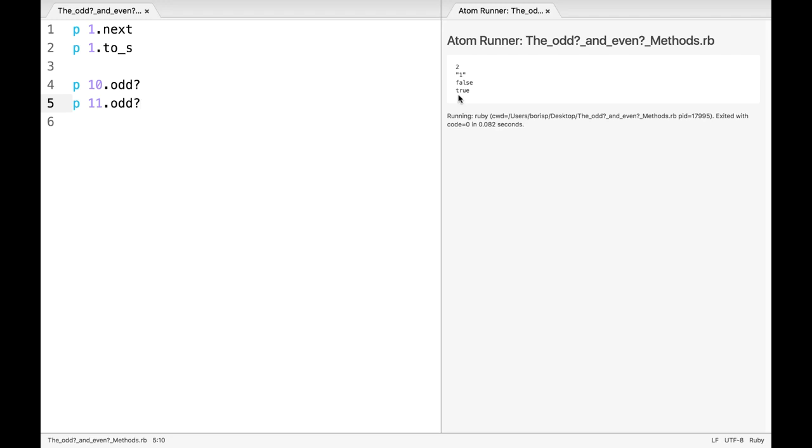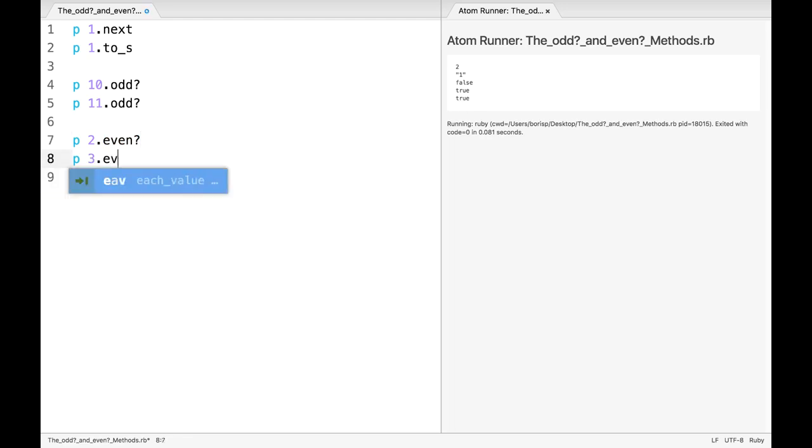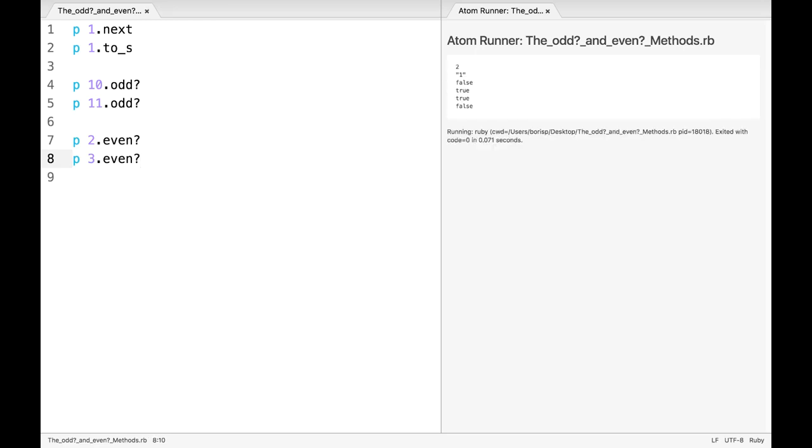Now let's see a complementary example with the even method, which you can probably guess how it works already by now. If I have something like p 2, and instead of odd, I'm going to call the even Boolean method. And again, the question mark at the end is just part of its name. It's not some kind of special symbol. It's just a method that concludes with a question mark, and that is the best design feature in Ruby. That basically indicates that this is a Boolean method that is expected to return a true or a false. So if I call even on an integer of 2, it's going to say true. It is true that 2 is even. Conversely, if I do something like 3 and I write even at the end, the exact same method, I'm going to get false because it is false that 3 is even.